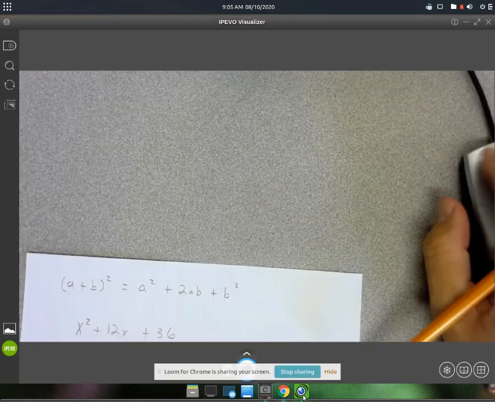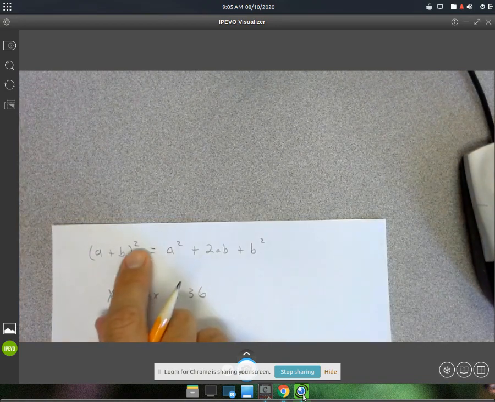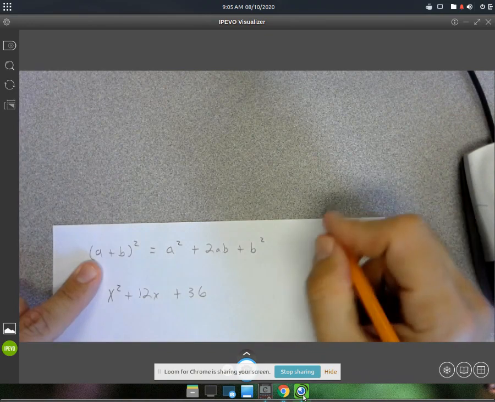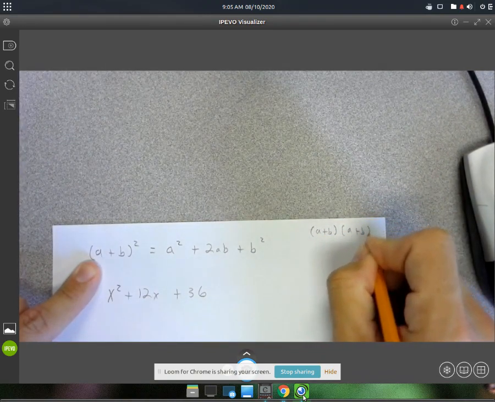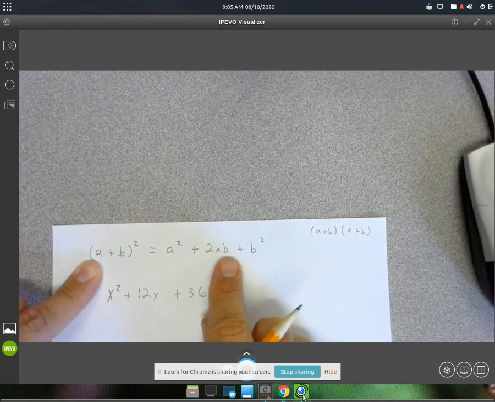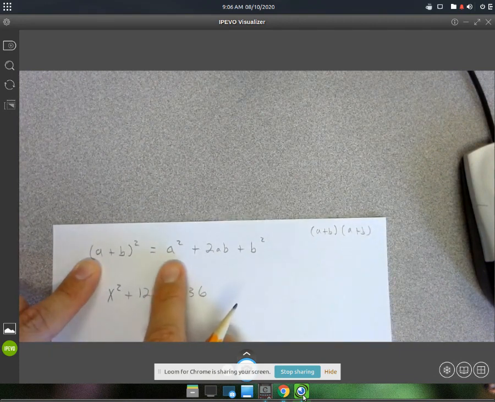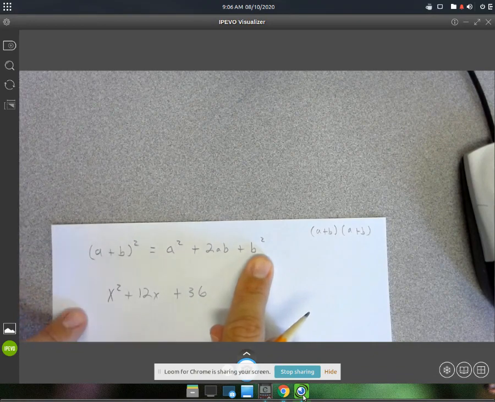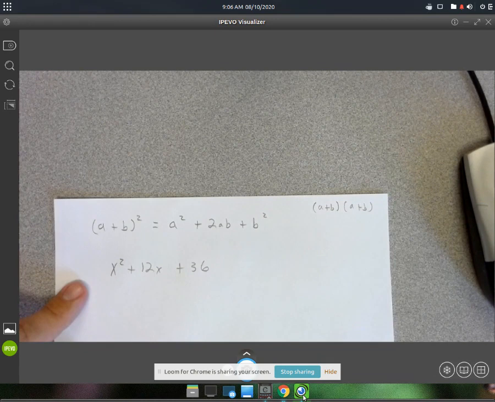All right, so our last special case when factoring is called the square of a binomial. If you were to take a plus b and multiply it by itself, another a plus b, it would multiply out to give you a squared plus 2ab plus b squared. And so the idea is if you notice something in this form, you can just go straight to factoring it like this. This is really just a special case of normal factoring.